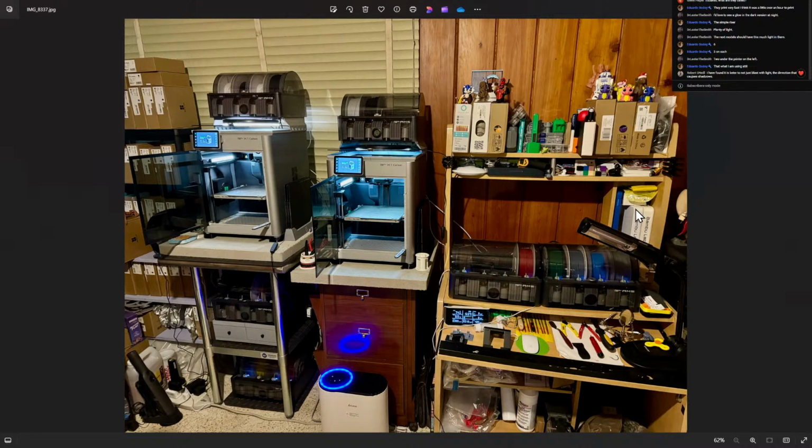Yeah, it's better not to blast with light in the direction that causes shadows. That's what I like about the studio light that I have on there, is the light is diffused and it's really big. So it doesn't cause too many shadows and it lights everything up really good. But watch the direction of the lights in relation to the little camera here so you don't get shadows. You don't want shadows over your print where it doesn't show up in the camera, is my point.